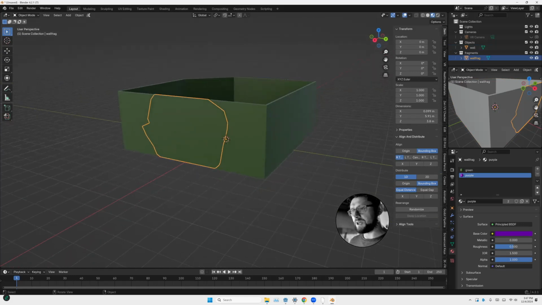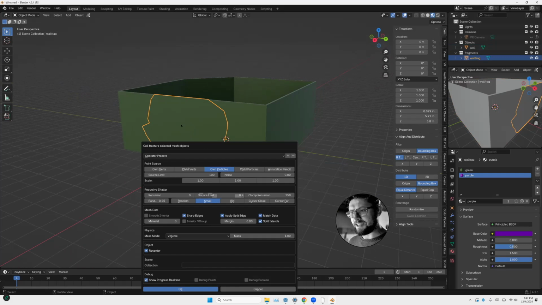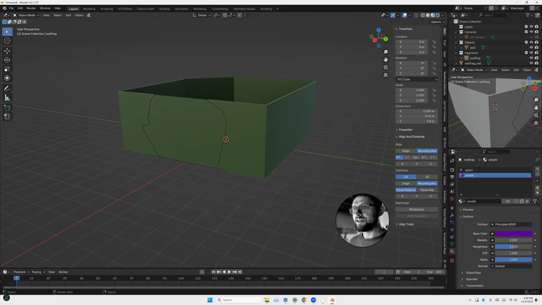So now we're ready to shatter this. So we'll click on this area that we're going to break into fragments, and we'll search again. We'll type cell, and here we have cell fracture. And we want to look carefully. We have a lot of different options here, and I do encourage you to experiment with this tool. It can do a lot of interesting things. But what I want to do is look at this mesh data thing, and I want to set the inner material not to mesh material 0, but material 1. Material 0 is going to be green. Material 1 is going to be purple. So now I'll hit OK. And there it goes. Shattered the space.